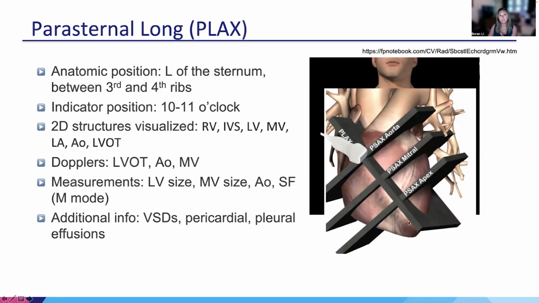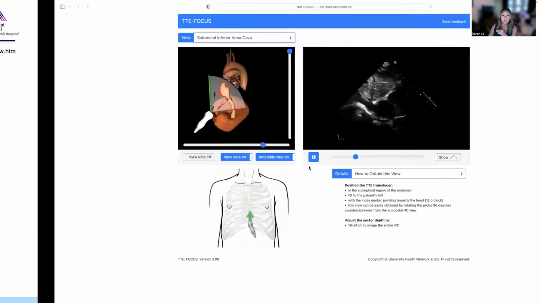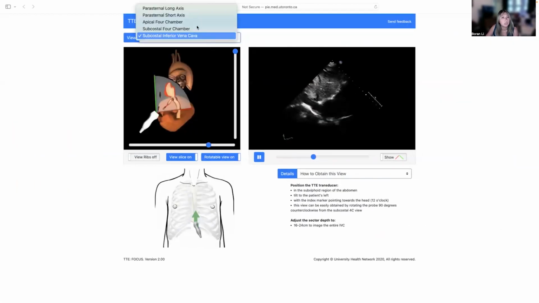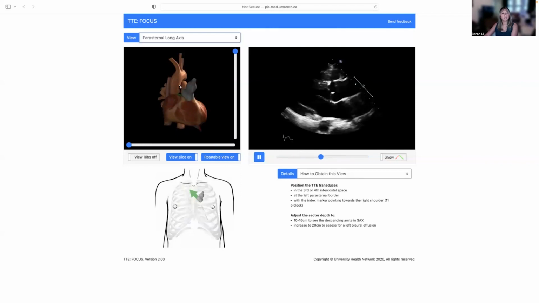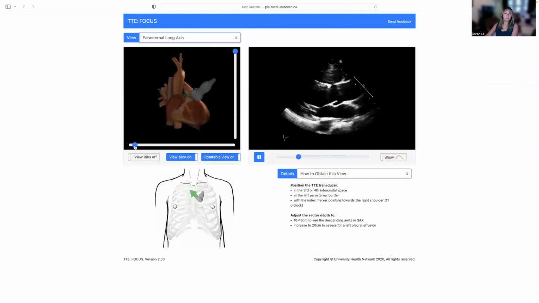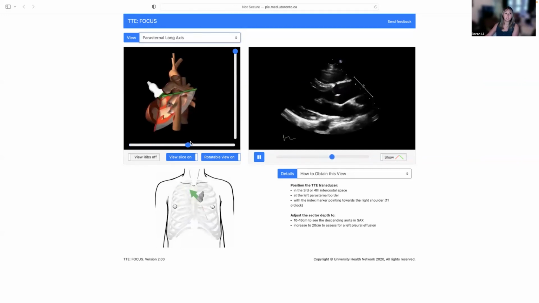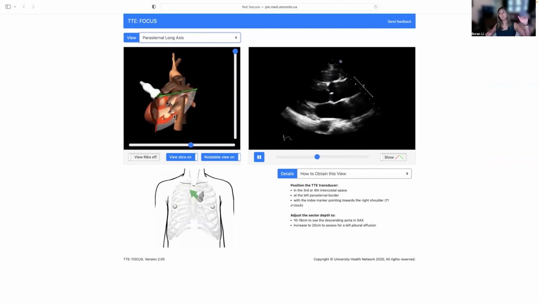And before we get into the structures that we're going to visualize, I think maybe it's helpful to go back to the Toronto page, so that you can understand how it's cutting through the heart. Okay, so the sternum would be lying over here or to the left of it, second and third rib. And you'll see that it cuts through the long axis of the heart, like that chest x-ray picture I showed you on the second slide.